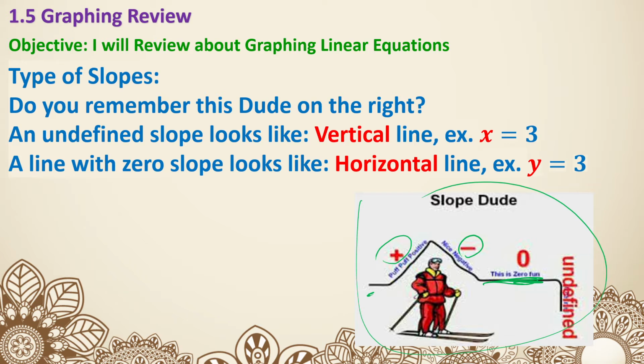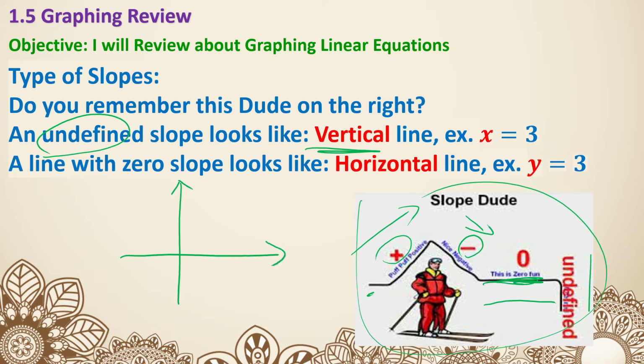So a horizontal, well, that kind of tells you the trend. If it's positive slope, it's going to go up right. If it's negative, it's going to go down right. If it's 0 slope, then it's going to be a flat line. And if it's undefined slope, then it's going to go vertical. So an undefined slope is a vertical line, and it's x equals 3. The reason it's x equals 3 is because an undefined slope looks like this and is only crossing the x-axis. That's why it's x equals. As for a 0 slope, that's a horizontal line, and it's going to be a line like this, and it's crossing the y-axis. That's why it's y equals. Be clear about that.